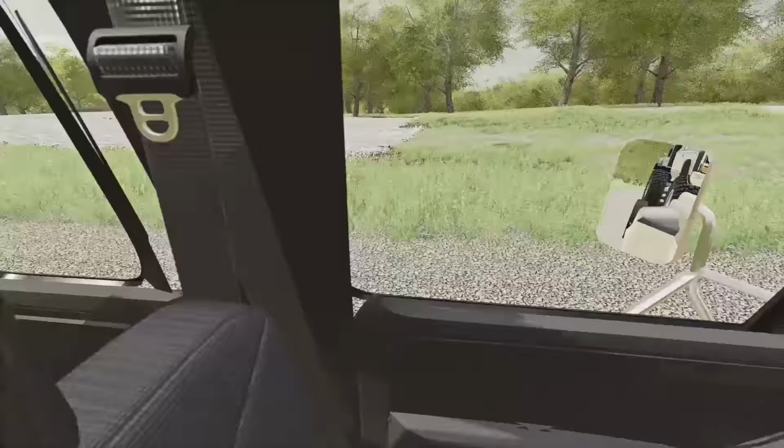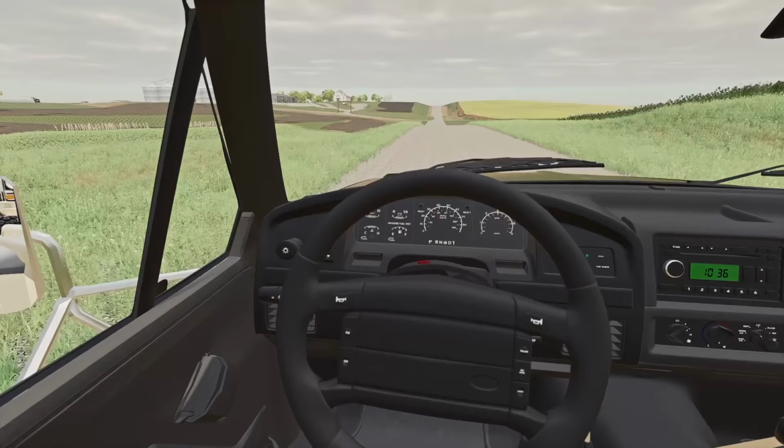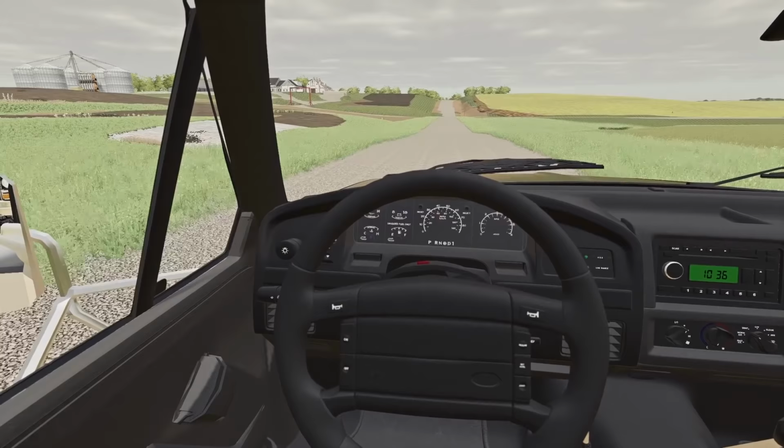So the plan is to drop this truck off in the back and then go back and pick up that garden tractor. And I was supposed to spread lime today, but now that we got that garden tractor, I kind of want to till up the backyard and start planting sweet corn. I know Austin had one like it, but I don't know if he sold it or what he did with that thing. We'll pull around here.